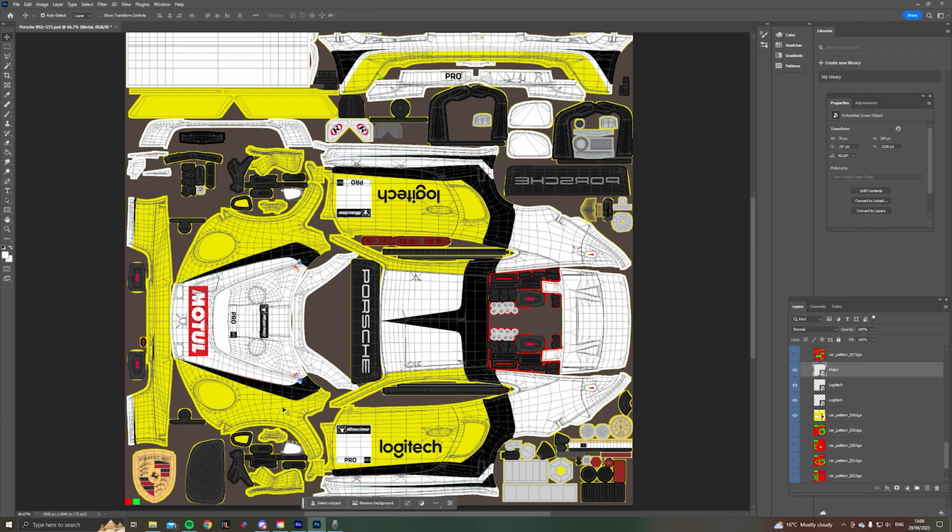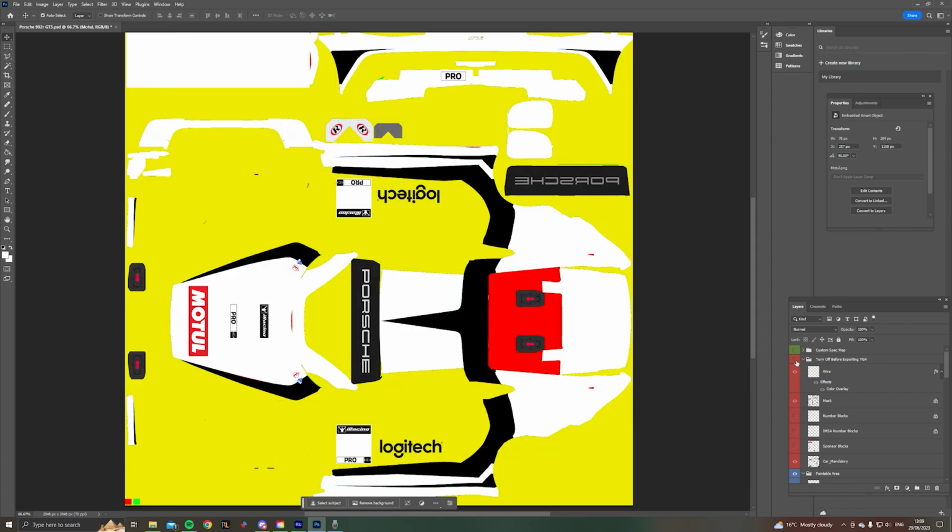So to save the livery and upload it to your car on iRacing, the way I do it is scroll up here on the right, and this layer, turn off before exporting TGA, needs to be turned off. The livery will look a bit funny when you do this, but it just fills in everything that it needs for iRacing to make it look how it should look in the game.